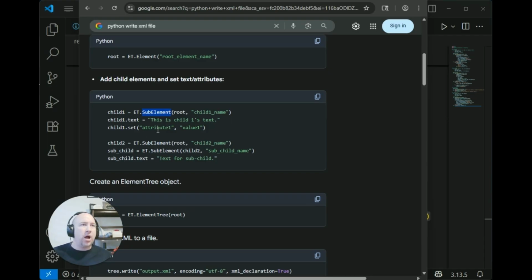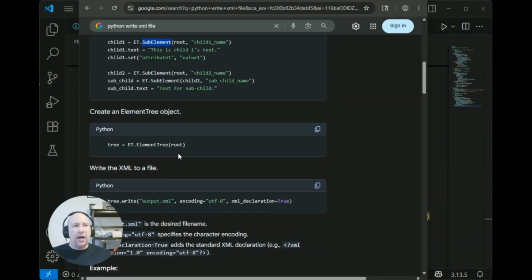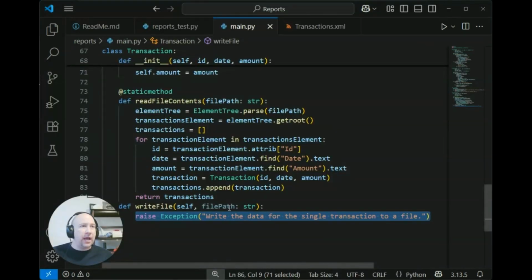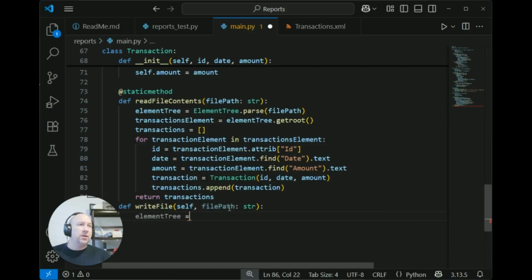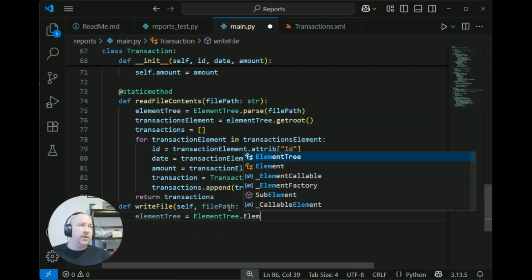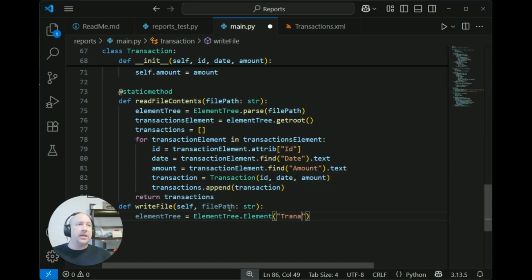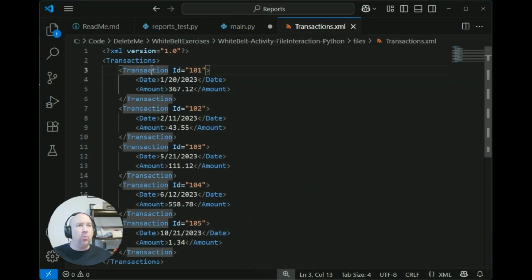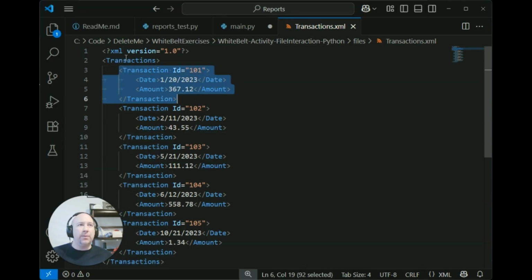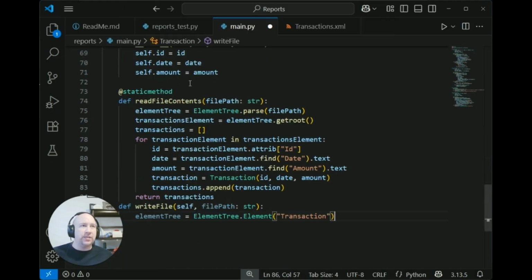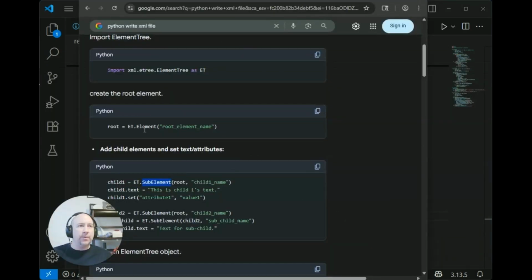So this is going to be a little bit more complicated because we're dealing with, effectively we're dealing with the XML model, and a lot of this is the built-in XML API that's been a standard for over 20 years now. So I'm going to pull this in kind of piecemeal. So again, we'll say element tree equals element tree.element. And our element is going to be a transaction element. This is the name that we're going to give it. And this is going to map what we're doing here. So again, we're creating a single file with a single transaction element. We're not doing a collection of these for each of these files. So there's our transaction element.